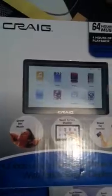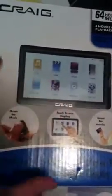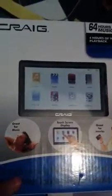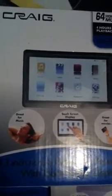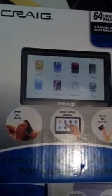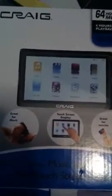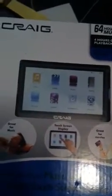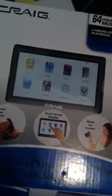I also took advantage of the free MP3 players at CVS. I only found the touchscreen ones. If you don't know about this deal, these are in the flyer for $49.99, but then they're ringing up for $9.99, and you get a $10 cash card back. I don't know if it's a glitch in the system or if they meant to do that, but I definitely took advantage while I could. I got six of them.